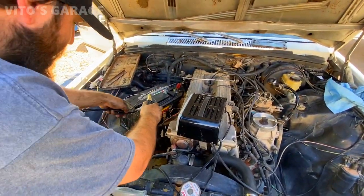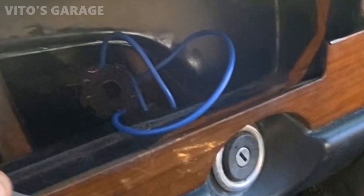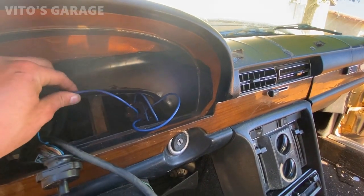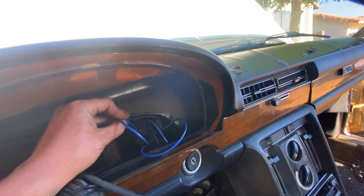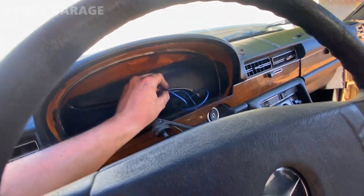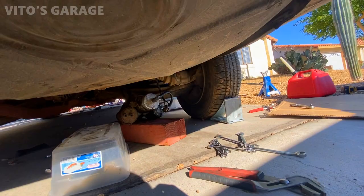Cable, yeah. Okay, and I have the ignition switch right here. As you can see, it's all connected, the wires. Okay, hang on a second, let me install this jumper again. I'm gonna install that on terminal 50, and then it goes back to 30. Let's try it. All right, you ready? See that? She was running, but we have to figure out something with the fuel pump. But it seems like the fuel pump is not leaking anymore, so we stopped the leak.